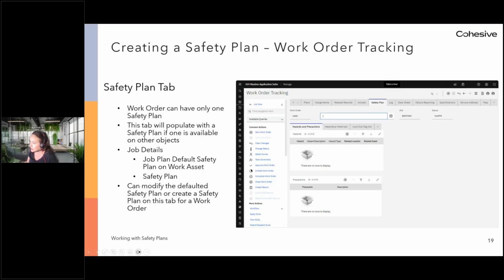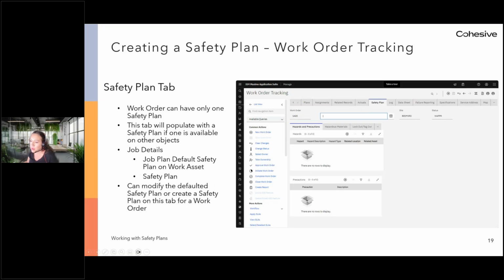Some important things to note about this tab: a work order can only have one safety plan, and it will exist obviously on the safety plan tab, but you can modify any safety plan that defaults to the work order while planning the work. So if you have a safety plan that's defaulted from a job plan, great. But if you need to make some tweaks to it, you can. So you can add additional hazards, hazardous materials, etc.